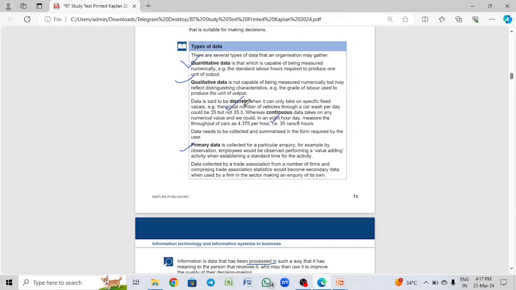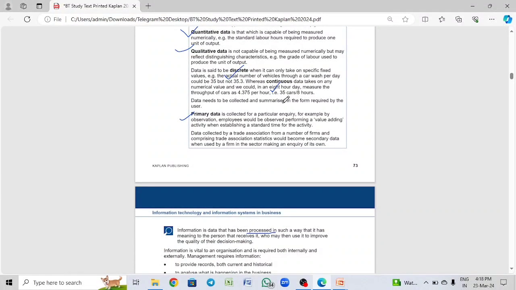Now, what is discrete data and continuous data? Discrete data is in whole numbers, not in points. Hours worked, like 4.5 hours or 8.5 hours a day, is continuous data, it is in the form of points. Discrete data is like the number of units produced. If 100 units were produced in a day, it is discrete. We cannot say that 100.5 units were produced in a day. So discrete data is not in points, and data which is in points is continuous data. Now, what is primary and secondary data?